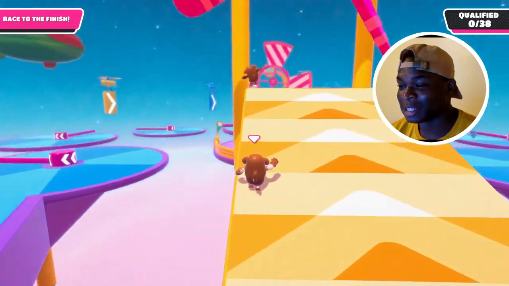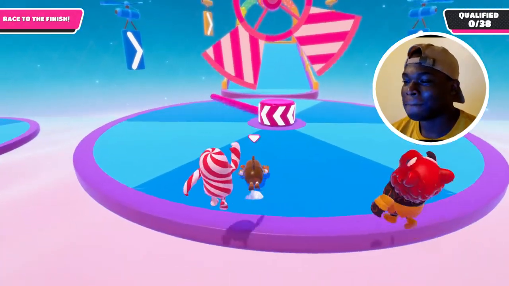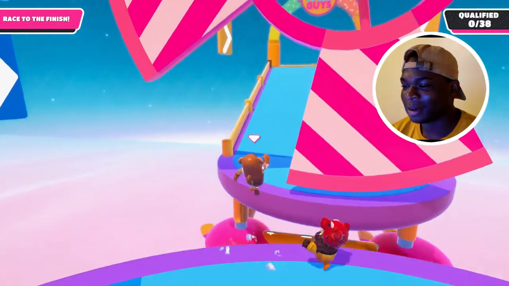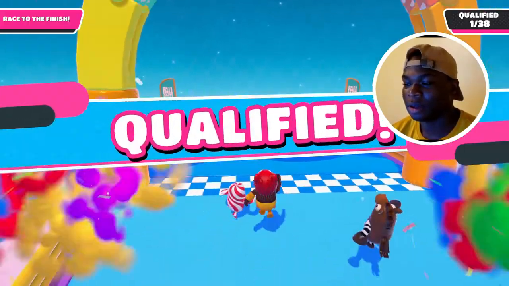This is actually a really cheeky shortcut that I usually take. All you want to do is stay at the very edge. It's very tricky though, but you want to basically be at the edge of that conveyor belt. And there we go. Nice and easy qualification. And first place. Don't grab me.